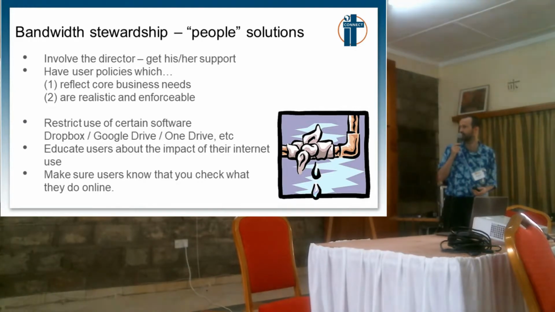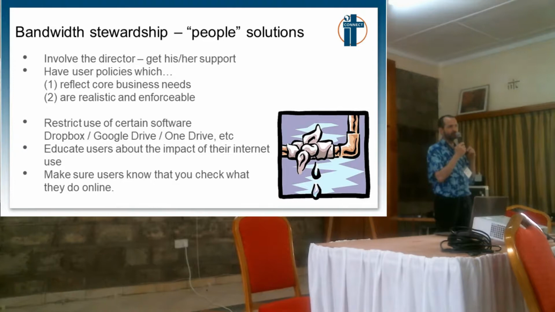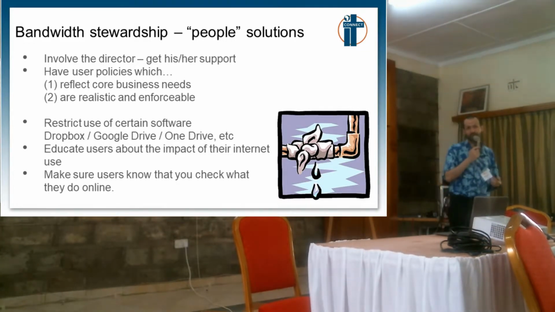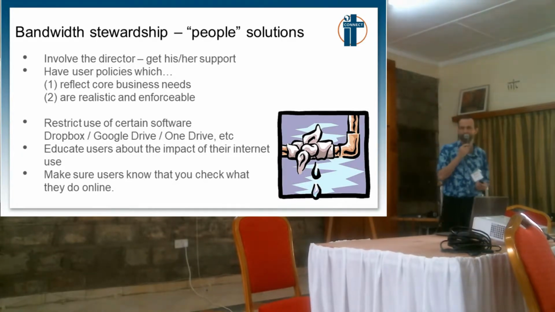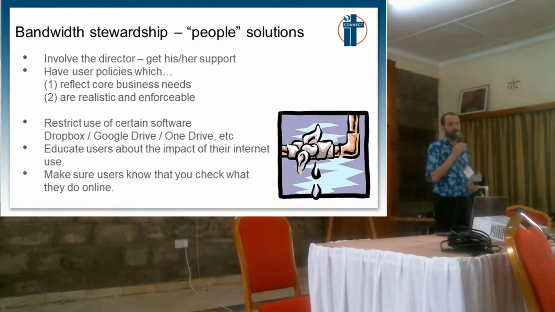One of the things my wife keeps telling me is, I want the twins to think that you know everything that they're doing online. I want them to think that you can see everything and you can check everything. Of course, I can see and check quite a bit when I log in using their email account. I can see the YouTube history and different things. But it can be good for your users to think that you have the ability to check everything that they're doing online.